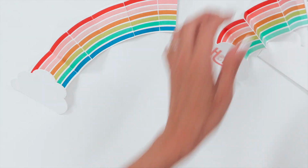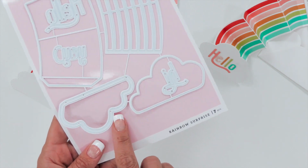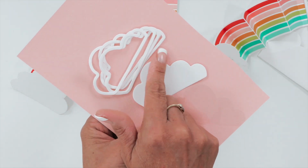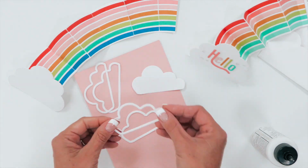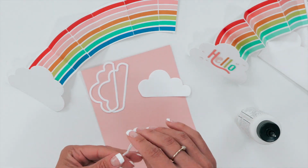Now let's go ahead and make that shaker so you can attach it to your rainbow. Using the outline and the solid cloud from the rainbow surprise die, you're going to die cut an acetate piece, a base white, and five outlines. You'll simply add a little bit of glue to each of those outline pieces, creating a thick piece of cardstock.